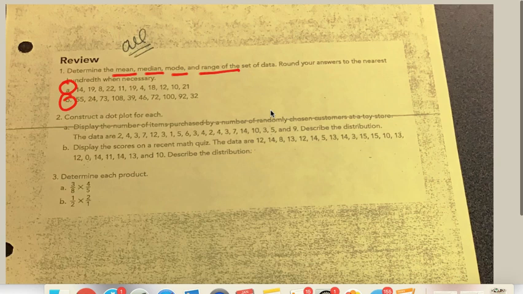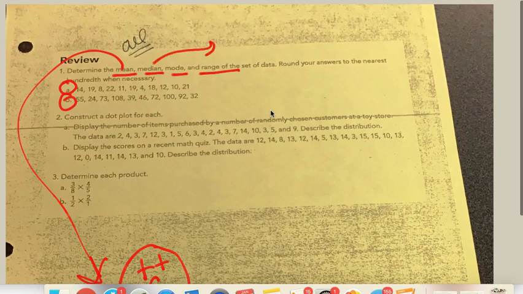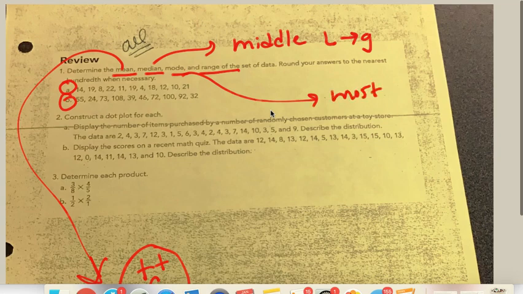So remember the mean, he's kind of a pain, he's Mr. Meanie. You have to add the numbers, count how many numbers you added, and then divide. For the median, you have to find the number that's in the middle, but you have to put them from least to greatest. The mode, you have to see the one that's repeated the most. And for the range, you're subtracting the low from the high.